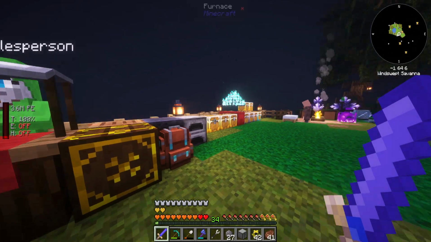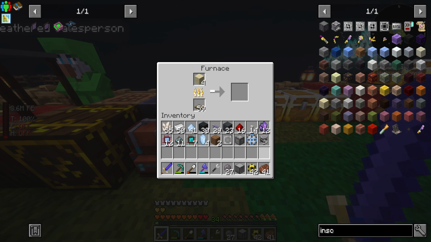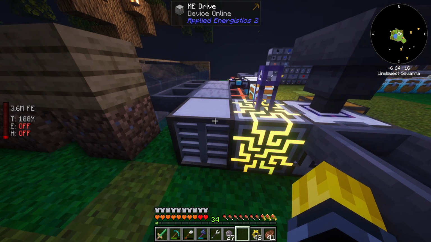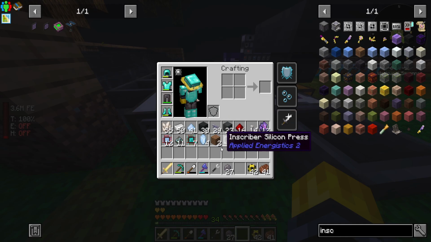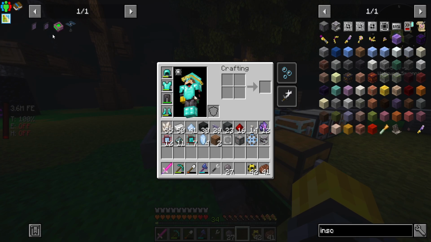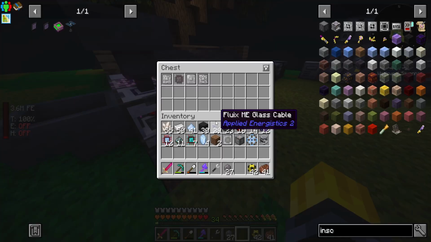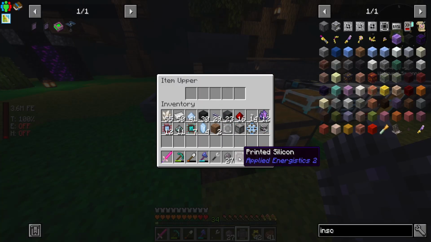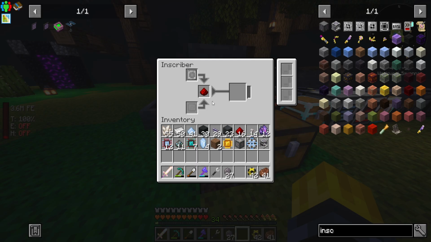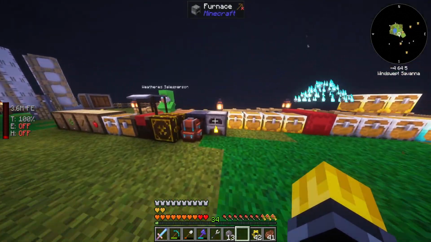Of course, I'm missing bleeding glass for those trapdoors. I burn up these trapdoors. We put our drive down. And then we need to make our terminal, which I believe both of these require gold. Yes, they do. Ew. Silicon. I'll let you make that a minute while we make our storage cell.